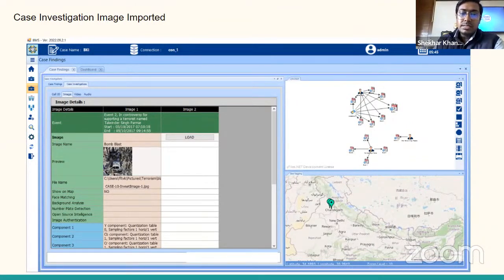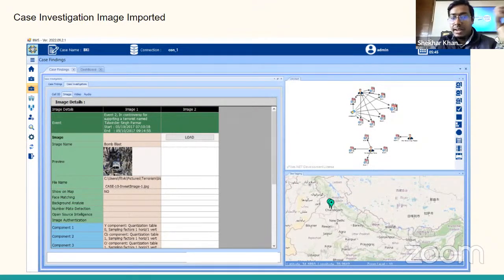Thank you, sir. Basically, EXIF information gives you extra information, the metadata of the image file, कि वो किसने क्लिक करी, कहाँ से आई और सारी चीजें. तो वो इंफॉर्मेशन भी सॉफ्टवेयर इजीली डिटेक्ट करता है और आपको बताता है. So it is a bundle of case findings and case investigation part.